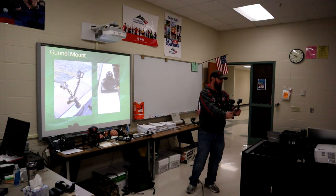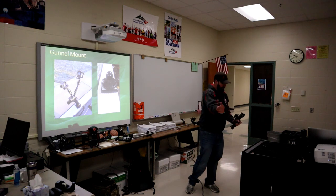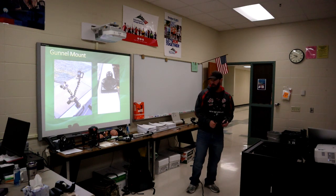These are the cameras that are on the gunwale of the boat. And basically I just have them pointed down so it catches just over the top of the water on the horizon and just the edge of the boat. So everything from here out is water, and everything from here up is catching whatever's happening out here. The angles on these are so wide, and I use the wide angle, that if there's a fish right in the middle, one of the two will catch it. So it covers basically 180 degrees of the side of the boat.